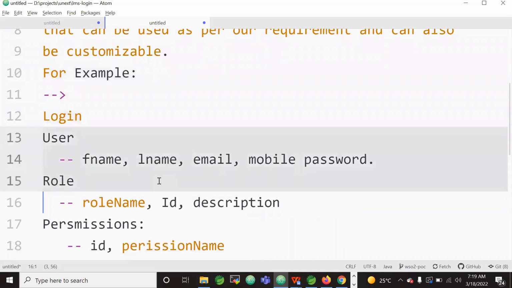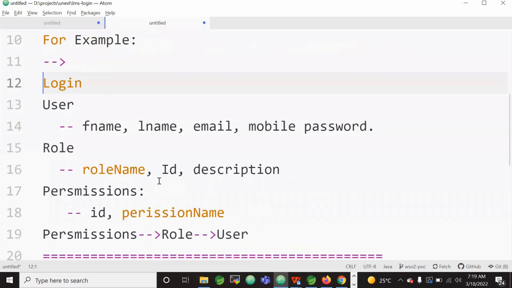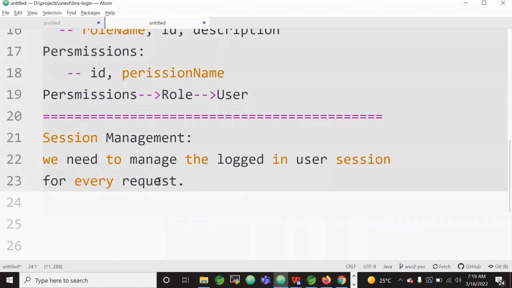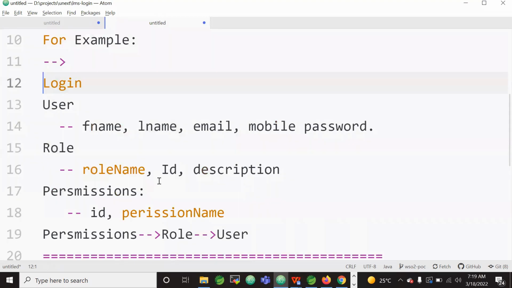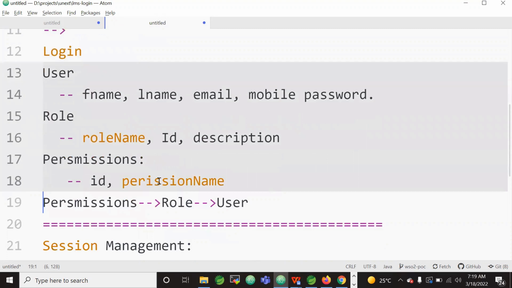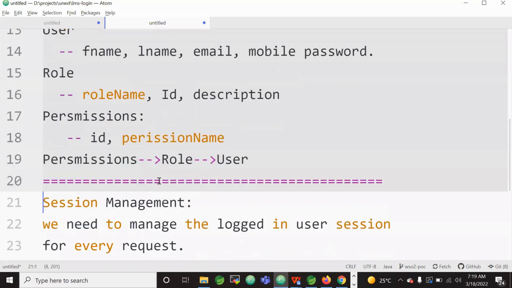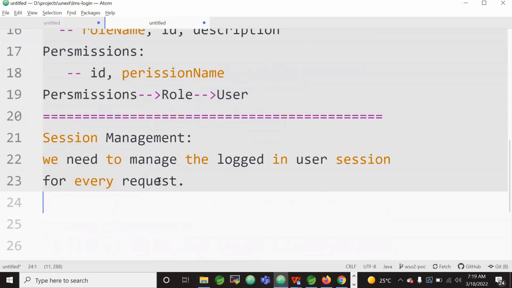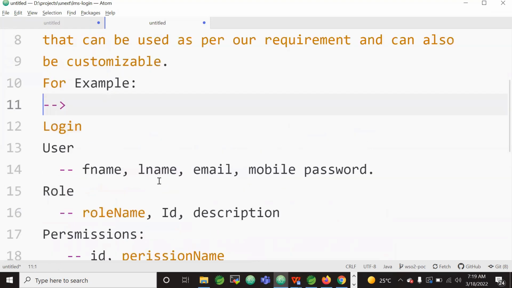Rather than focusing again on the login functionality, if someone is already giving the login functionality to us, we can use that already available login functionality. Rather than writing the code again, managing the sessions, and managing the associations like permissions, role and user, if someone has already developed it and given it to us, then we can happily use it, right? We can save our time.